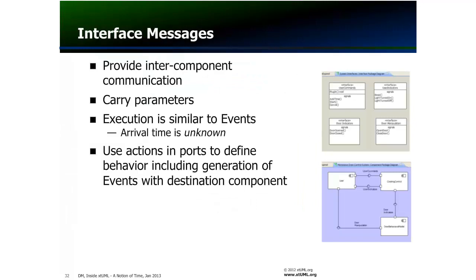The last execution rule relates to interface messages. These messages provide intercomponent communication in the same way that events provide intra-component communication. Since the role of events and interface messages are similar, it's not surprising that their execution rules are also similar. In the case of interface messages, there is the potential for the port to contain activity, and the execution rule in this case is that the port activity must be executed before the message is directed to a destination queue.